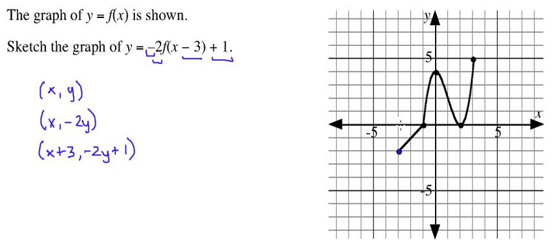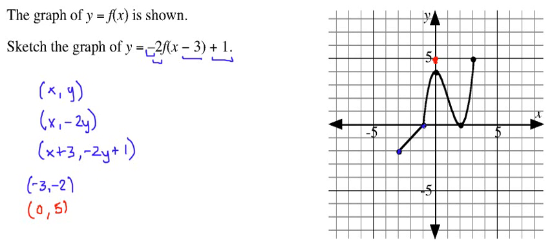So the original starting point for this function was (-3, -2). If we take those coordinates, take the x-coordinate and increase it by 3, easy enough. Take the y-coordinate, which is -2, multiply it by -2, that's 4, then add 1. The new point is (0, 5). So that point maps to up here. It's not totally clear yet how this shape is going to look afterwards, but as we lay on more points, that'll improve.